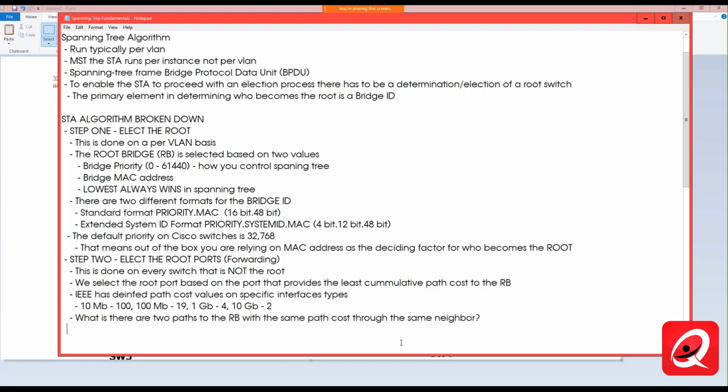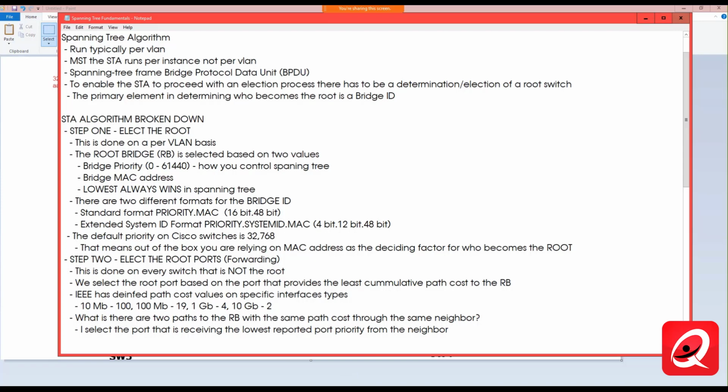What do I do? I select the port that is receiving, this is very important, receiving the lowest reported port priority from the neighbor. All right?